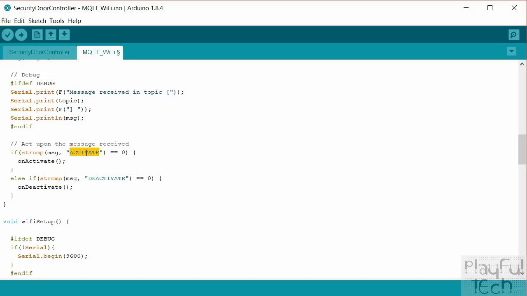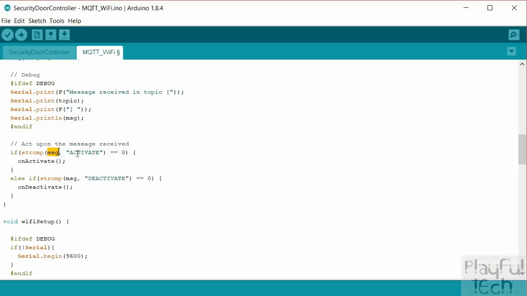So let's say you want to adapt this prop, and rather than opening a door, you want to make a light flash on, or turn a motor, or activate a linear actuator, whatever. The words activate and deactivate would probably still have meaning in those different contexts. But like I say, you can call that whatever you want.